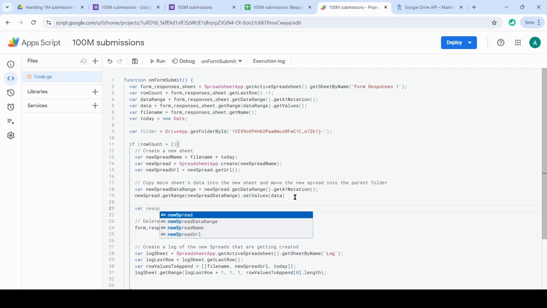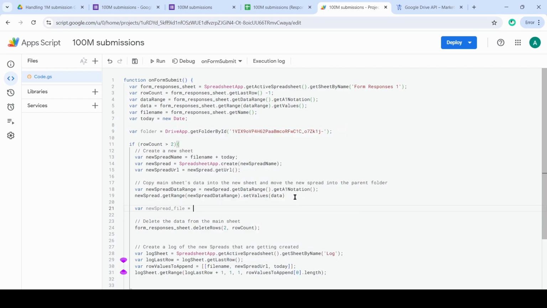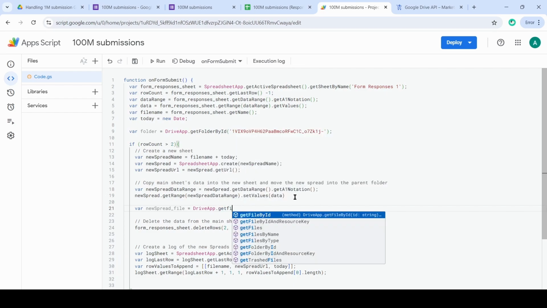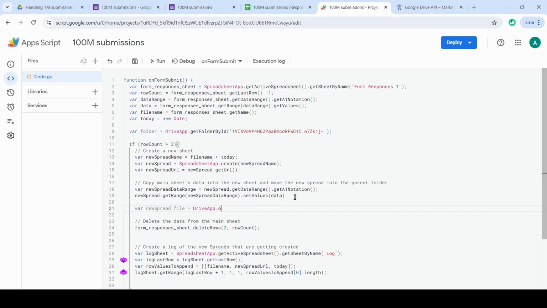So this is a spreadsheet, but this is the file that we want to grab. So what we will do is go into the drive app dot get file. Actually, open by URL. Okay, I think the best way here would be to get the ID of the file first.